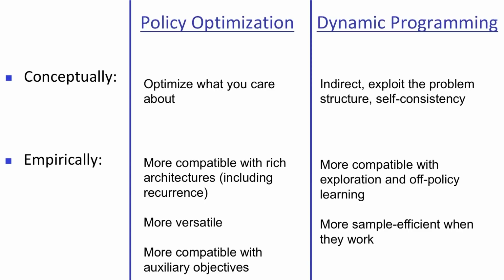So that's the difference between on-policy and off-policy. How you collect your data in on-policy is directly tied to your learning, and off-policy, you can collect your data whichever way you might like. Often, dynamic programming methods are more sample efficient because they look at more details of the problem, use that Bellman equation, can use the data more efficiently. Doesn't mean they're more computationally efficient because you might need to do many updates on the data to actually take advantage of it, but they're often more sample efficient. So there are some trade-offs here, and both are worthwhile. I would say typically the policy optimization methods are easier to get to work. If you're just going to try one thing on a problem, it's probably the thing you would try first and see what happens.